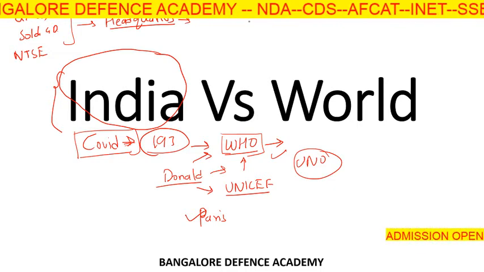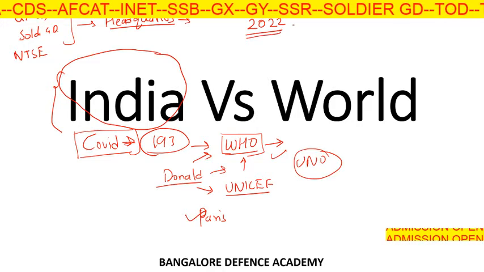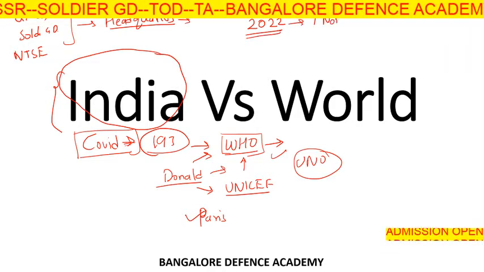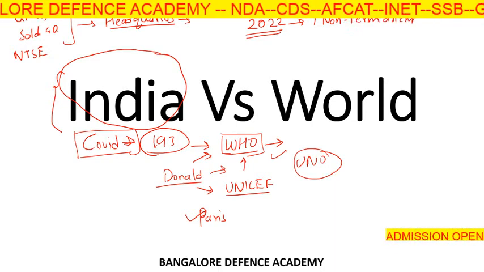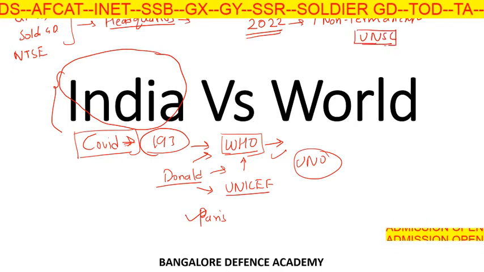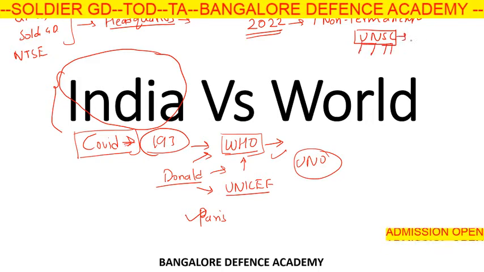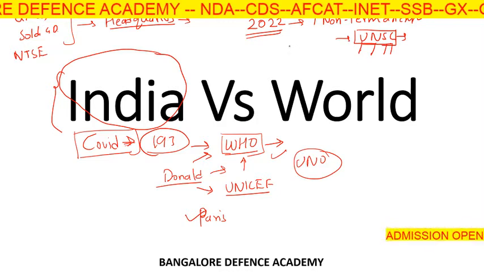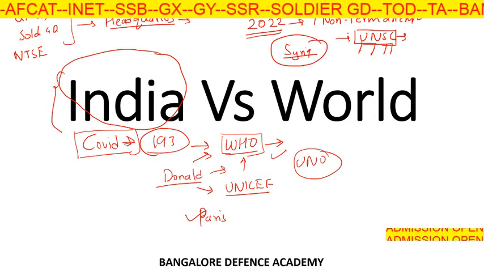And there is good news for all the Indian people here. From 2022, India is going to be one of the non-permanent members of the United Nations Security Council. So what does it mean, United Nations Security Council? Why is it important? Will the war in Syria be stopped? So what is Syria? What is the problem with terrorism? All these things you have to keep in mind.